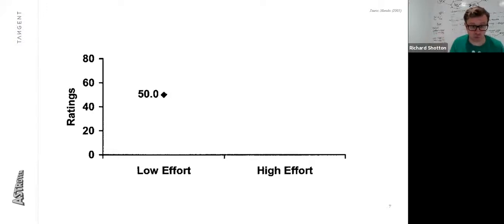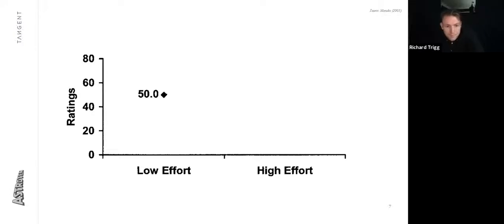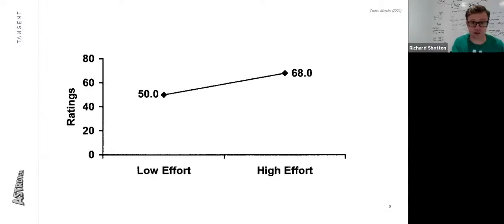The next group of people that Morales shows these flats to, and remember, it's exactly the same list of flats, so there's no difference in the product, but this time she gives them a slightly different story. She says the estate agent took 9 hours to create the list, and they did it manually. And in that scenario, we see the rating of the estate agent go from 50 to 68. So what's that? 36% improvement. Exactly the same commodity, rated differently because people believe more effort had gone into it.